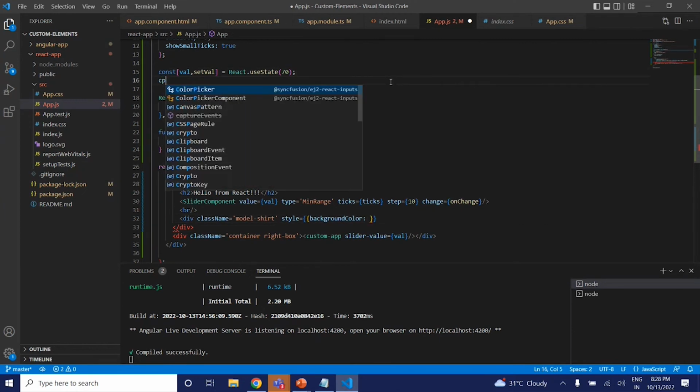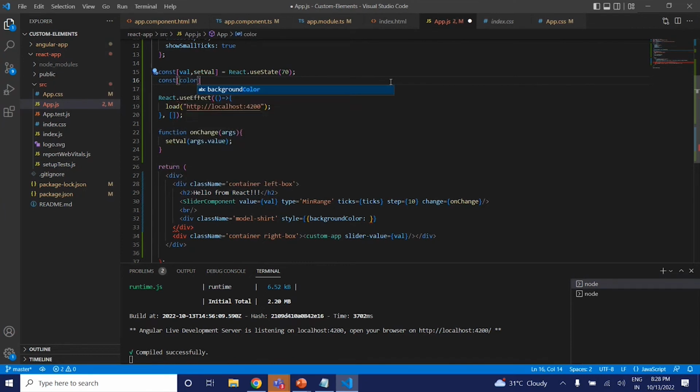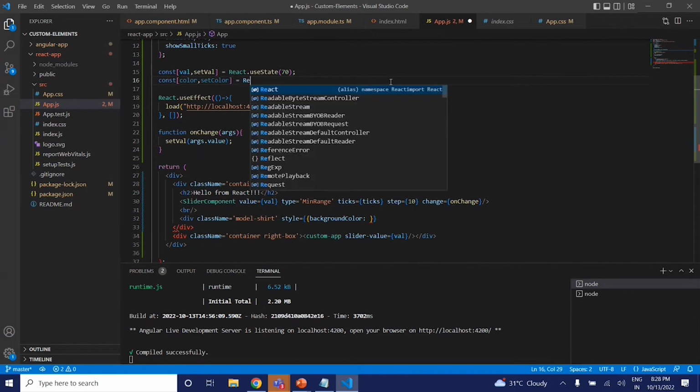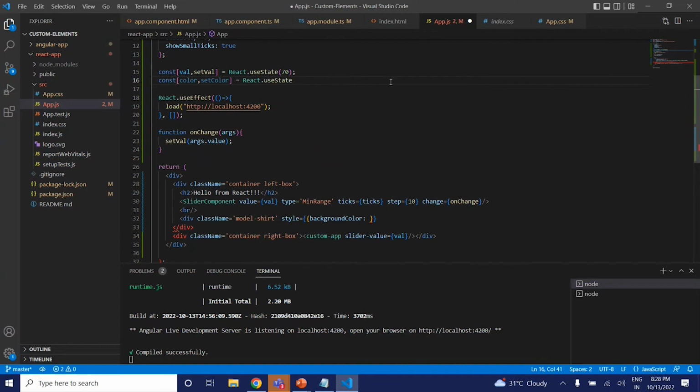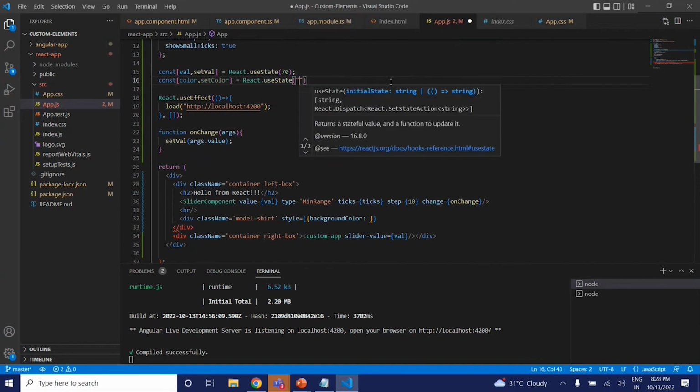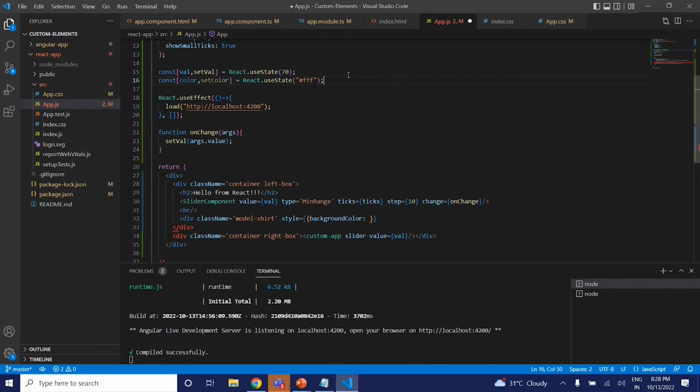So I will add another state variable, color and set color, and using the use state, I just pass some default value as white, and let me pass this color over here.